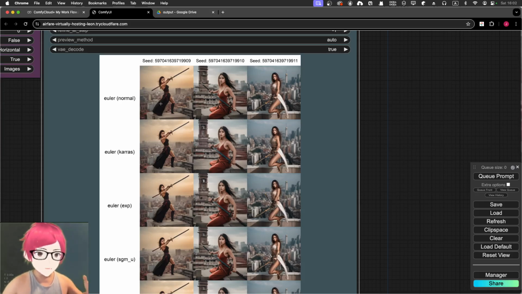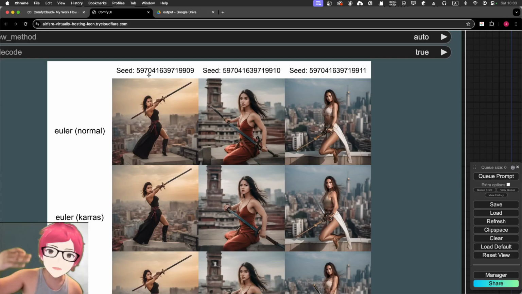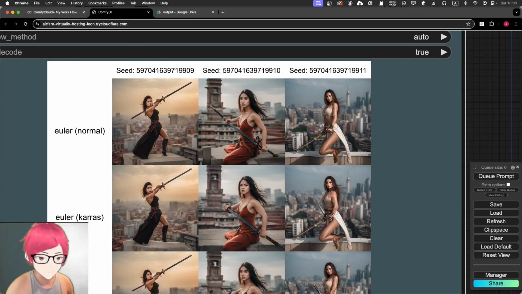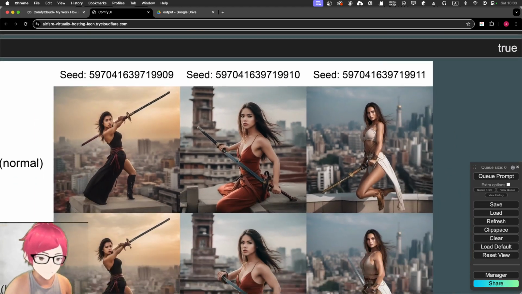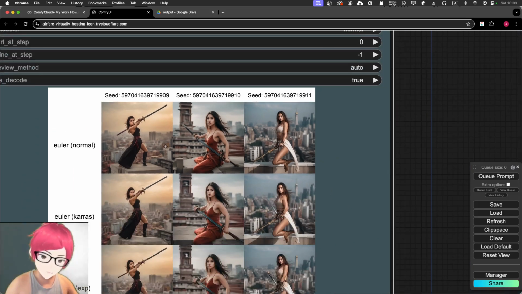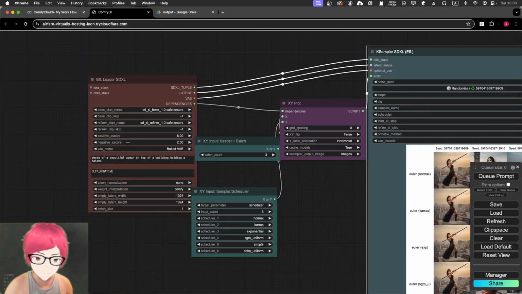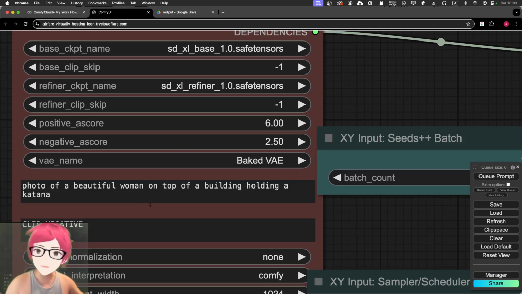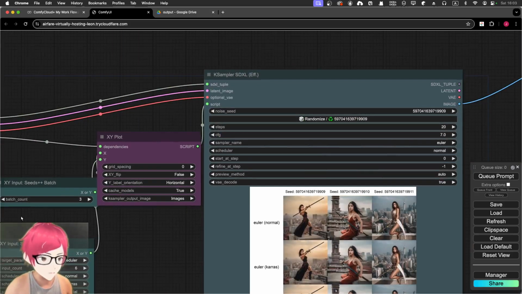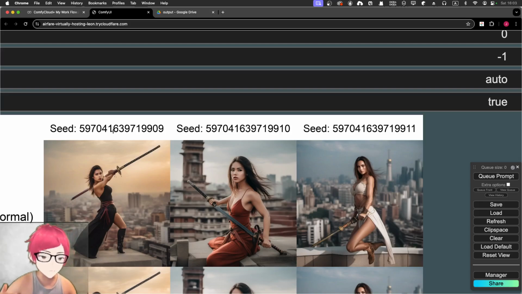So basically, if you compare this node, this model, without memorizing or saving that to a specific place and then comparing that, you can use this efficiency node and get a result like this. So basically, you can randomize that 3 or 4 times, and each time it will give you a specific result. And as you can see, you got different results of a girl that is standing at the top of a building holding a katana. It basically is a knife, and I added that to the positive prompt here. Okay, a photo of a beautiful woman on top of a building holding a katana, and then I can get a lot of results. As you can see, we got the x-axis of a seed, and a different seed will have a different style of the girl.